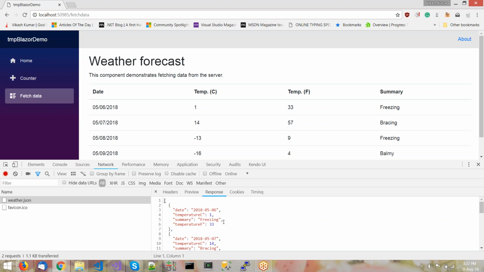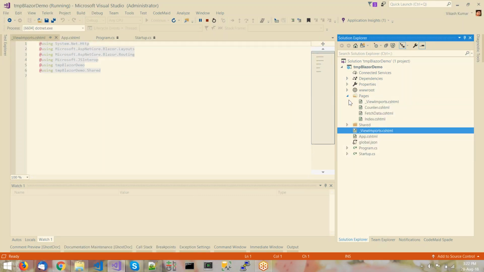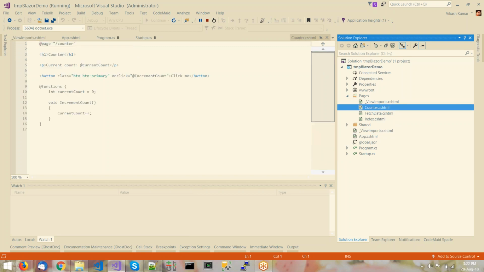Any doubts so far? I just demonstrated what all is there in the default template. Now, by quickly looking into the pages, this is our counter CSS HTML, and let's first see the navigation of those items.